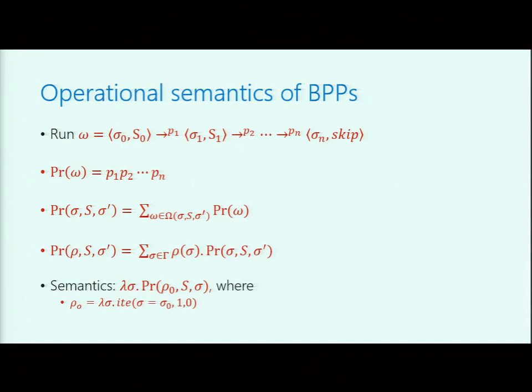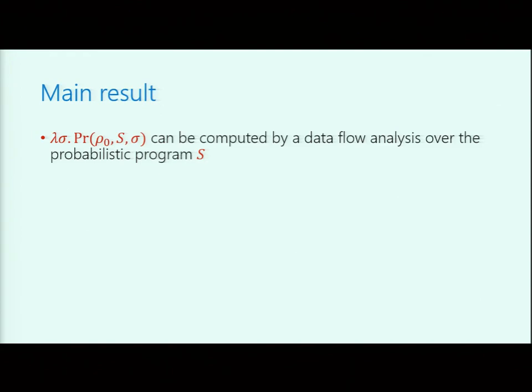And to cut a long story short, by writing down these rules precisely, you can define the meaning of the probabilistic program as this expression here, which is basically saying that the meaning of this probabilistic program is nothing but the probability distribution over its output states, right? I'm not sure whether you know what the lambda notation is, but if you don't, it doesn't matter. The meaning of this is to say that given an input state, the output of the program is nothing but the probability of the return expression with respect to that input state.